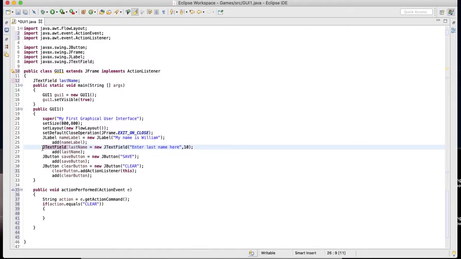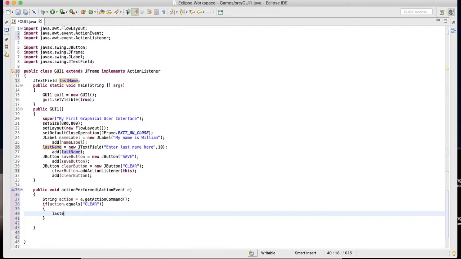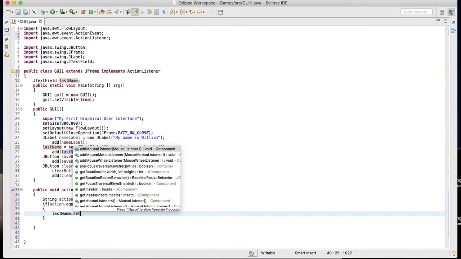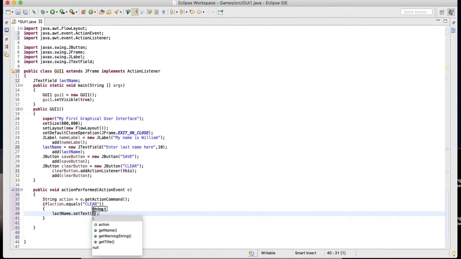I can also declare it locally. So now last name is declared right here from the global. That means I can use it in any method. So this method down here in action performed, when that goes to clear, what I type is last name dot set text. What do I want the set text to? Well, I want to set it to, let's just put a random word here, the New York Knicks. So random sports team, not one word, and we put it in there.